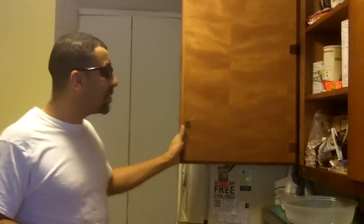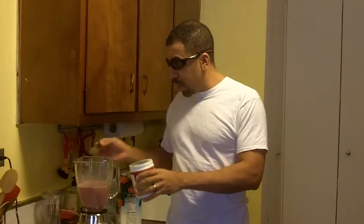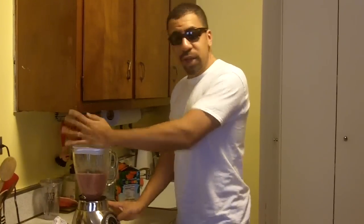You don't need fillers, but customers think they're getting more if the package is big. It's like what they do with chip bags — the chips are at the bottom and it's all air. A lot of companies do that. So what we did was take out all the fillers and make sure there are really 32 servings. Why 32? Because if I said 30, you'd actually end up with about 28 due to settling. So we put 32 servings in there so you actually get 30. It has all the good stuff you want.